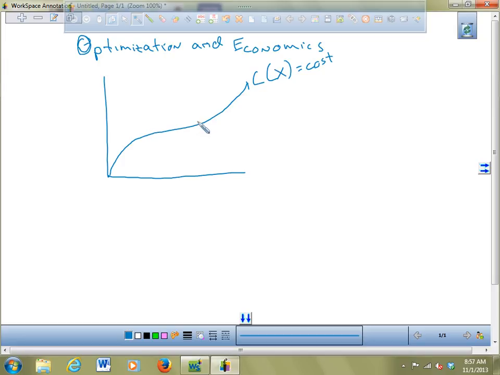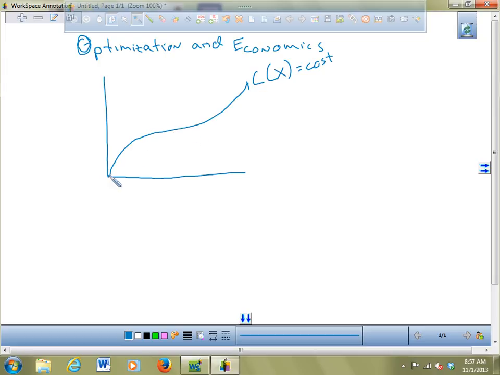why? Maybe because the market becomes saturated with your product, or maybe your employees have been working there a long time and they want to try to get a higher wage, so you have to give them a raise, or they say, oh, we want health insurance. And you say, don't worry about that, you can have Obamacare. Okay, so anyway, I'm not making any political allusions or anything. So at some point, it kind of goes up and then it goes down.